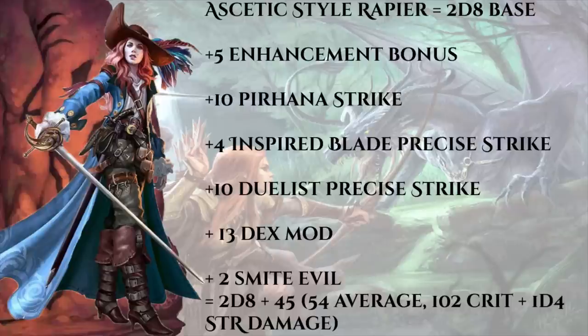All of that doubles except for the inspired blade precise strike on a critical, so that's on average 102 damage on a critical hit, plus a d4 of strength or other things that we might want to do. Also, it provoked from the shadow, who's draining strength more, and you guys see how this works. Again, it's a really fantastic fifth party member. It's a wonderful switch hitter. Stand next to the Punisher, do some parrying, get the damage in, and win the long game, draining out the strength of the bad guy.